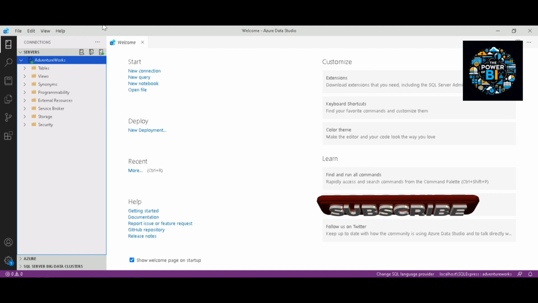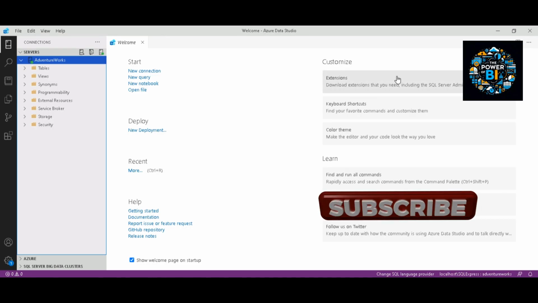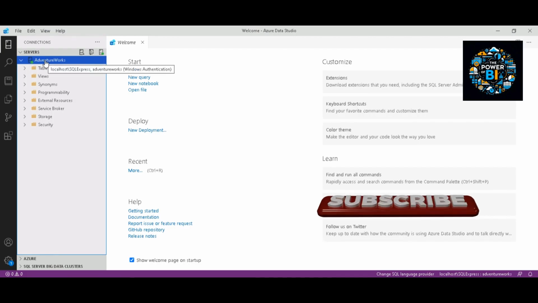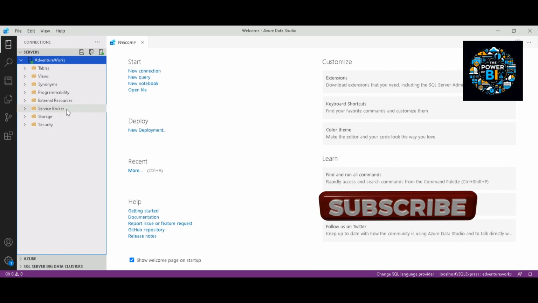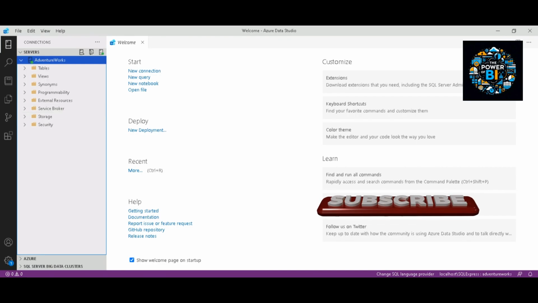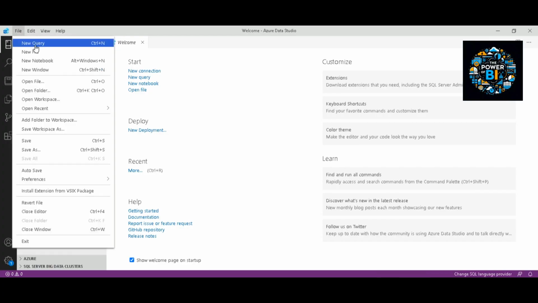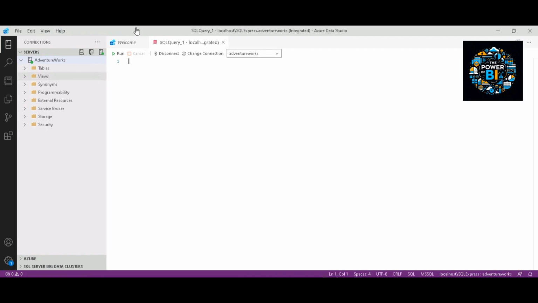So let's get started. As in the previous video, we will be using Azure Data Studio and the AdventureWorks database. If you're following along, you can use that as your database and download the AdventureWorks database from the series. We will start off with a new query using the AdventureWorks database.